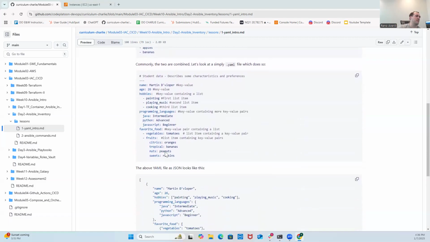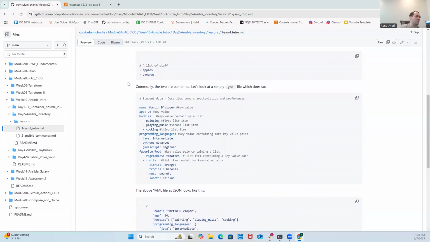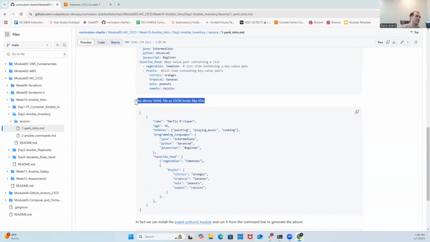So here is what a basic, bare bones YAML file looks like. It always starts off with these three dashes, just so you know it's a YAML file. Got a simple comment and then name. So you have a key value pair. This would be an object, right? And then you have a list right here. It's called multiple things in various different programming languages. If I show you in JSON format, which is a different format that we really haven't covered, but it's also another very popular form, really just used for web development, JSON objects. But this would be a list right here.